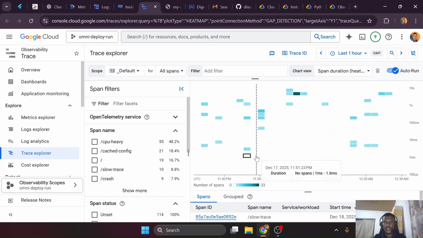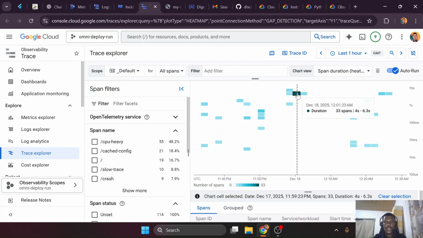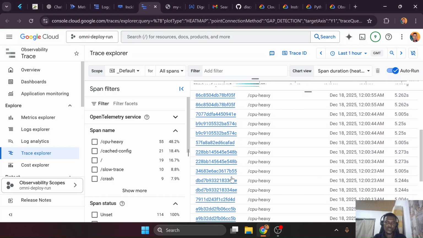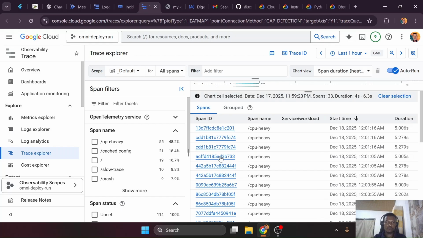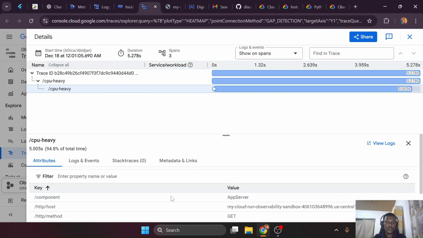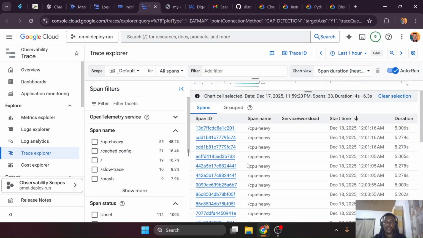And then you should be able to identify which ones are slow. All traces are here, so which ones are slow? You can identify the deeper ones that had many more spans, so many more operations being performed on that particular trace. You can see here one taking like 5 seconds and stuff like that.